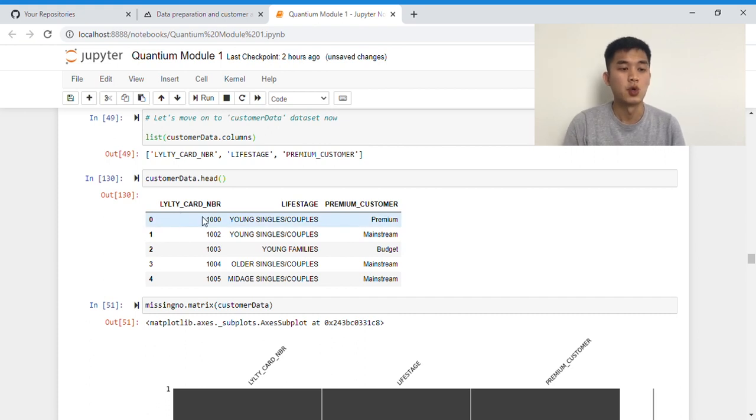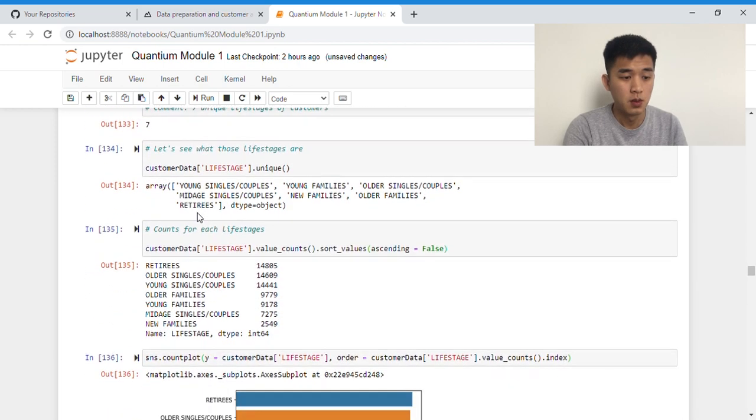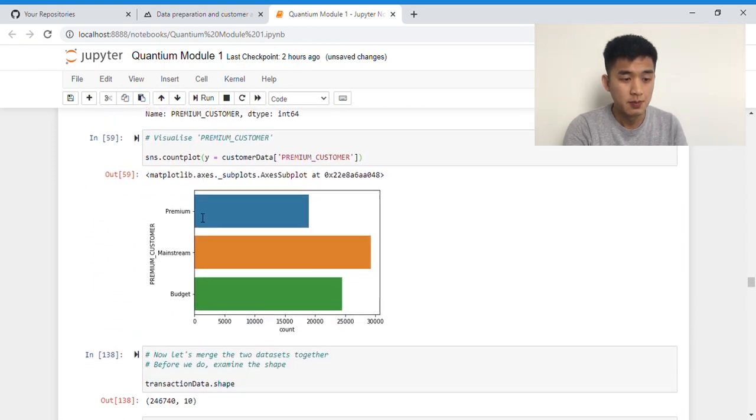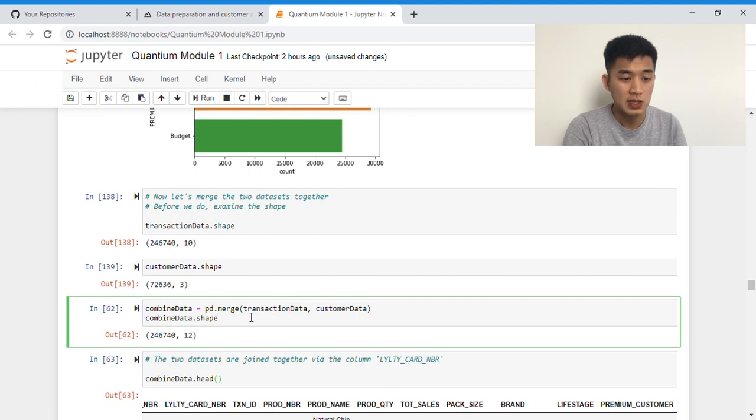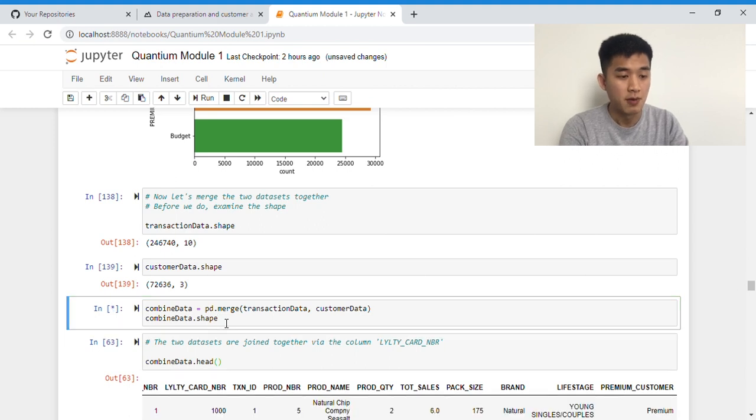So Pandas is going to look through transaction data, look at the loyalty card number, and match that with the corresponding information from the customer data. I'm just going to run that cell, pd.merge, and you pass in the 2 data frames. Then tell me the shape of this new combined data frame.